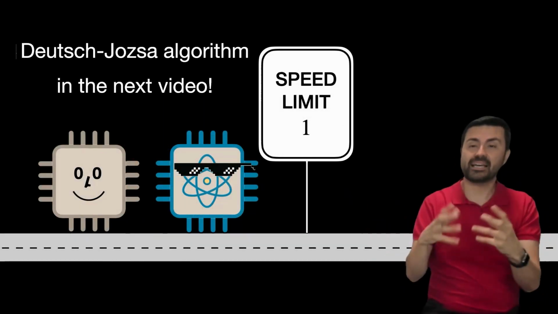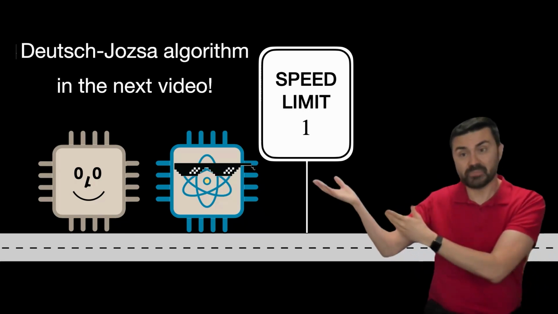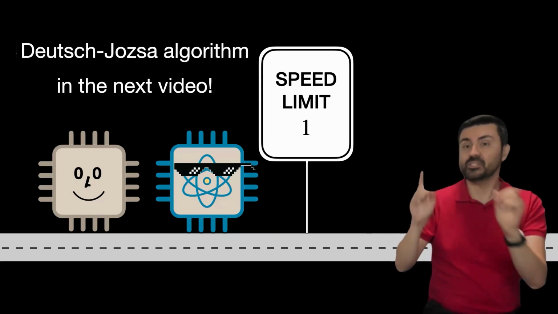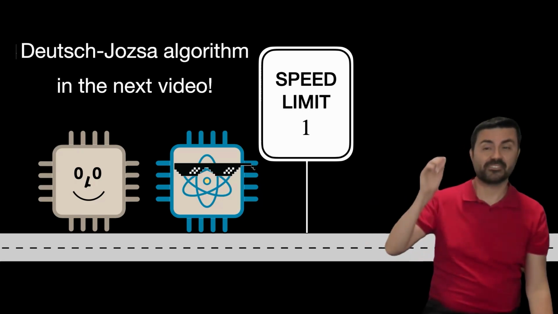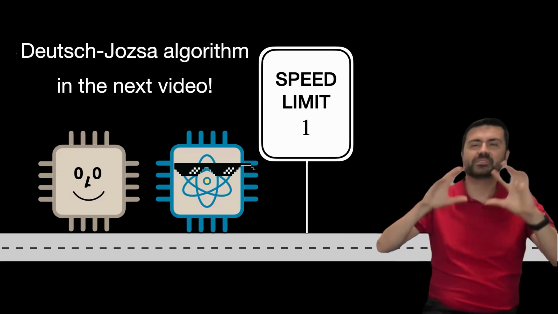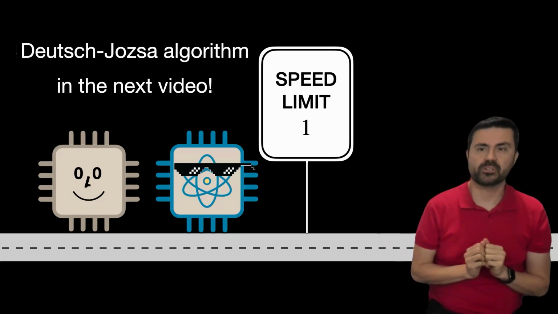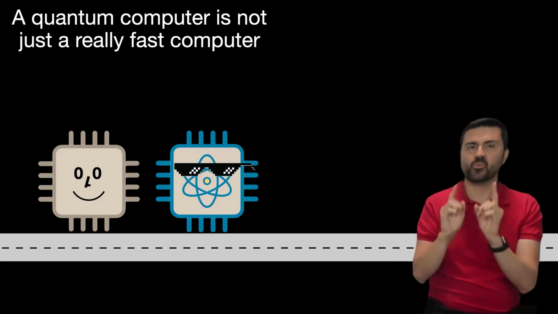So obviously there's a lot more to this because the computer's not looking or hearing. They're actually just applying algebraic manipulations to either bits or qubits. And I'm going to tell you all these details in the next video, which is the Deutsch-Jozsa algorithm. It's a beautiful, beautiful algorithm that encompasses wonderful things that you can do with a quantum computer. But for now, I want you to remember one thing.